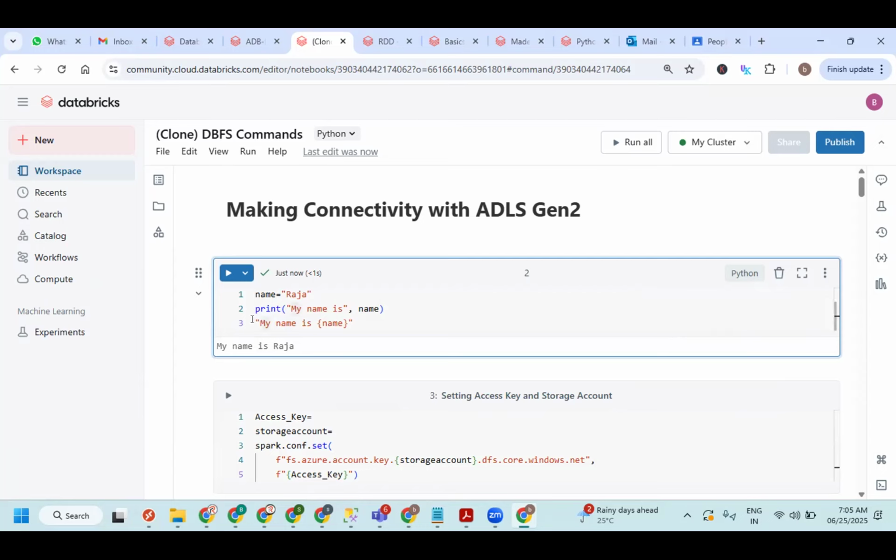When I say something like this, we can call it an F string. People used to call it an F string or positional parameters.